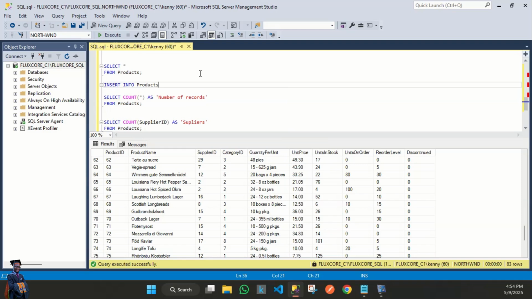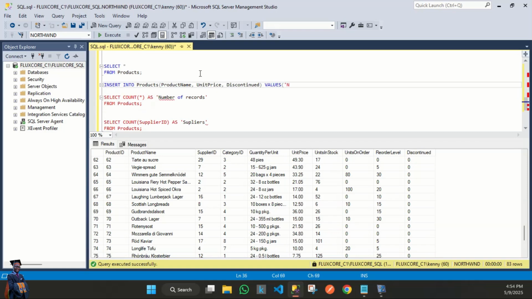Insert into products, then we're going to say product name, comma, unit price, discontinued. I'm leaving out some columns because I want to create null values, and then say values.